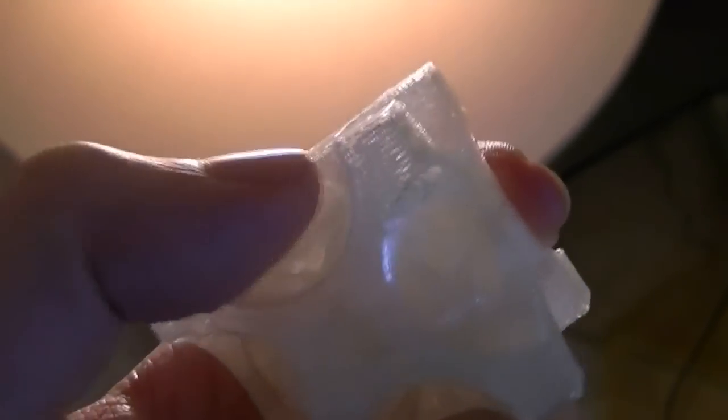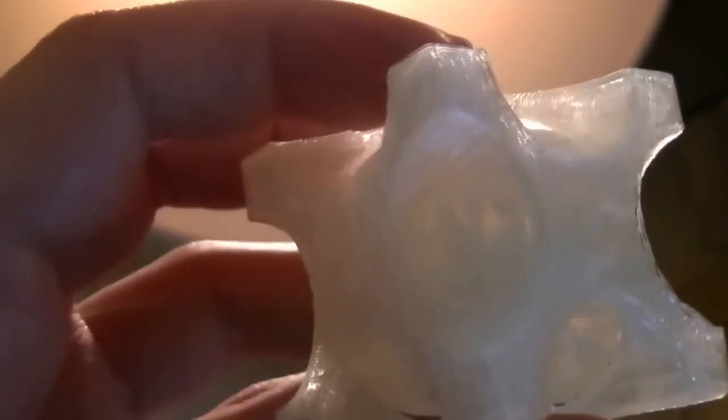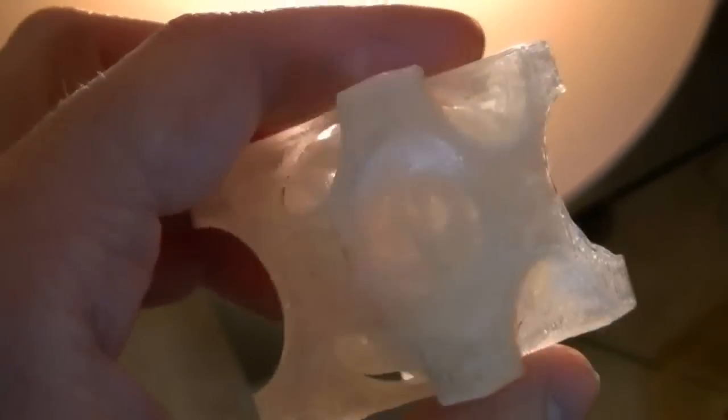cannot come out through the little holes. So the ball is larger than the little holes here, and the cube is perfectly closed. So technically, you cannot really build this object with traditional methods. Only a 3D printer can build this kind of thing without any mistake, and this is a successful object, as you can see, and this is my first impossible object.